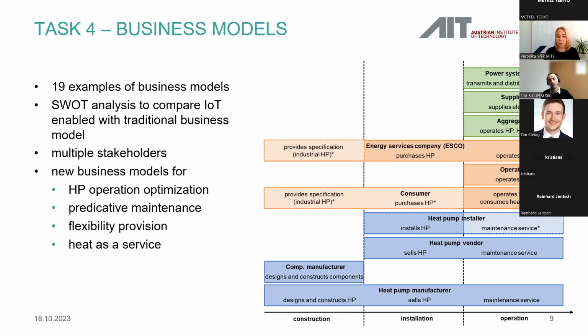They can also be responsible for the operation of the heat pump, but there are also versions where there's an operator that takes care of that operation. And there's also another option. There are energy service companies, the so-called ESCOs. They offer a service-based proposition for energy, such as contracting or heat as a service. And they buy and operate the heat pump instead of the consumer, and then sell the heat or heat as a service to them. And leasing would also be an example for the service that they offer. And then if it's leasing, then they only provide the heat pump, and the user operates the heat pump themselves.